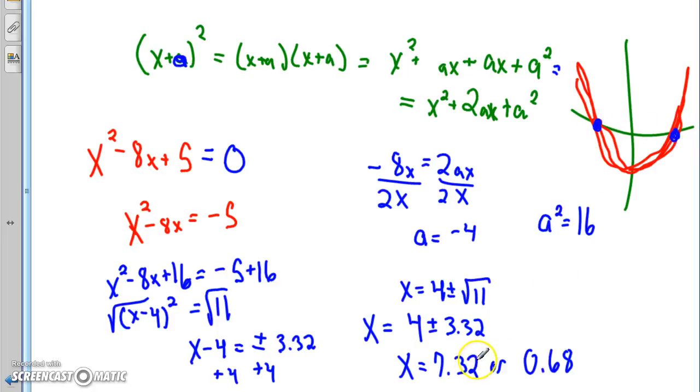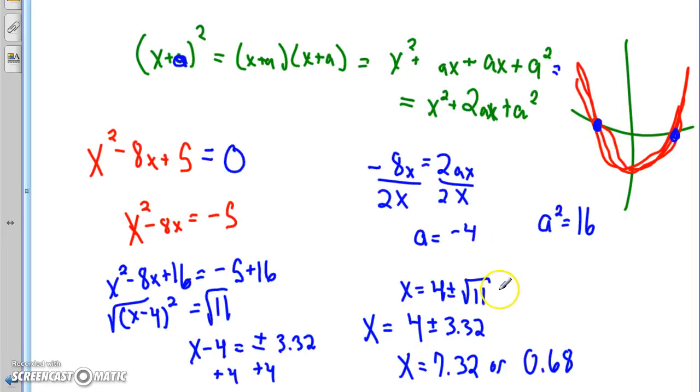Okay, and clearly you see my picture's wrong because it actually should be shifted over a lot. I think that comes from the 8x maybe, but it should be shifted over. So you end up with 2 different points because if you shift over, you get 2 points. So they're at 0.68 and 7.32. But anyways, the point is there are 2 points where it's 0, and that's the way it should be.